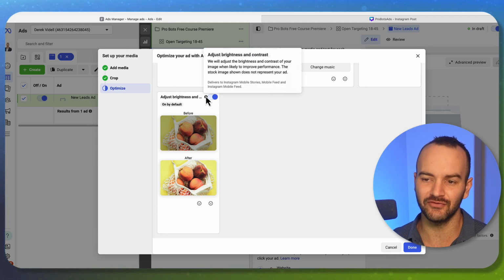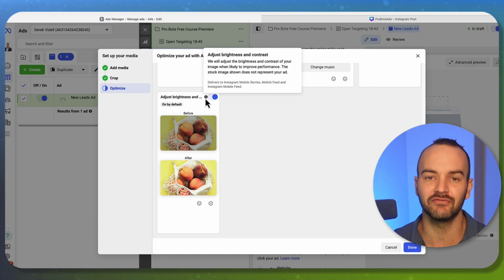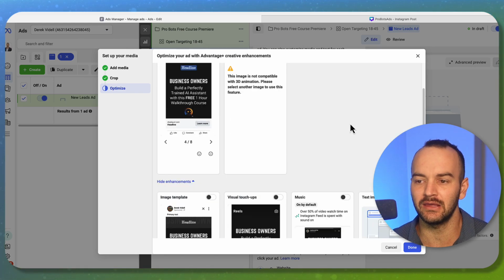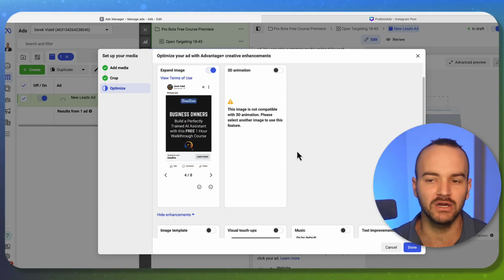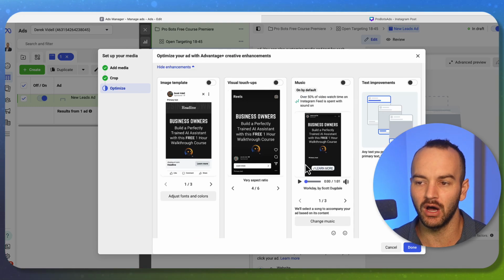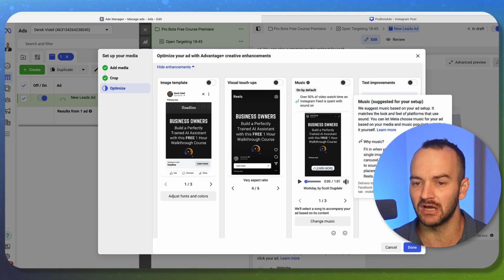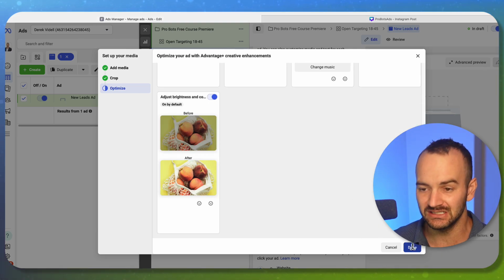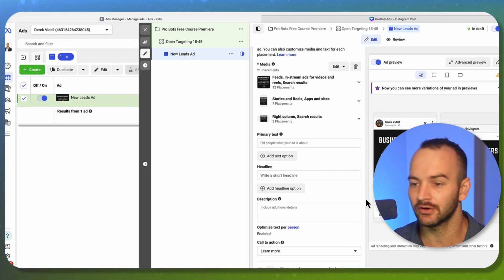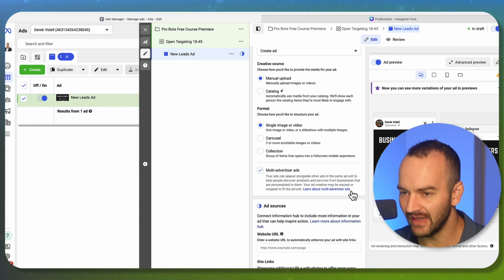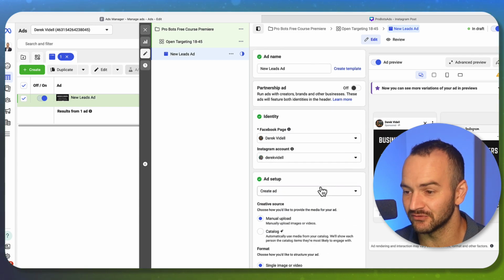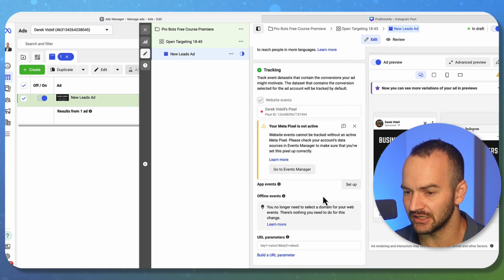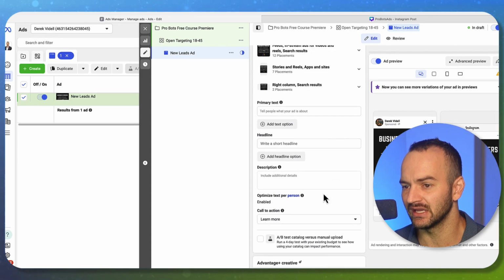But for the sake of earning Meta's favor, I am going to keep this on, like it wants me to leave it on, right? It wants me to leave it on. So a lot of these, absolutely not am I going to leave it on, but in the rare occasion that I don't mind leaving it on, then I will, all right? So that is honestly the main reason why I wanted to create the video, is that right there. The rest of this here is things that we are going to cover in another video.